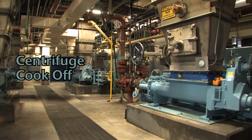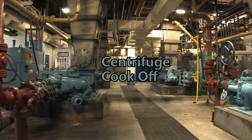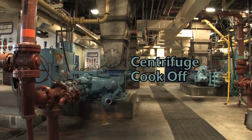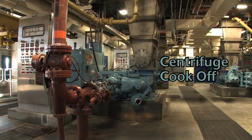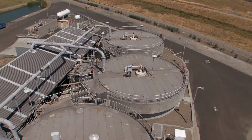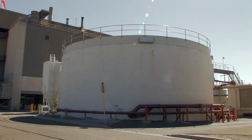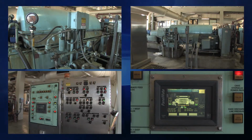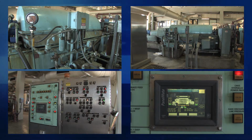Here at Central Sand, we have 4 centrifuges located in the Solids Conditioning Building, often referred to as the SCB. These centrifuges typically operate 2 at a time and are used to dewater sludge, which is a mixture of primary sludge and toise from our DAF units. The sludge is pumped to a sludge blending tank where it is mixed and then pumped to an online centrifuge for dewatering and eventual incineration.